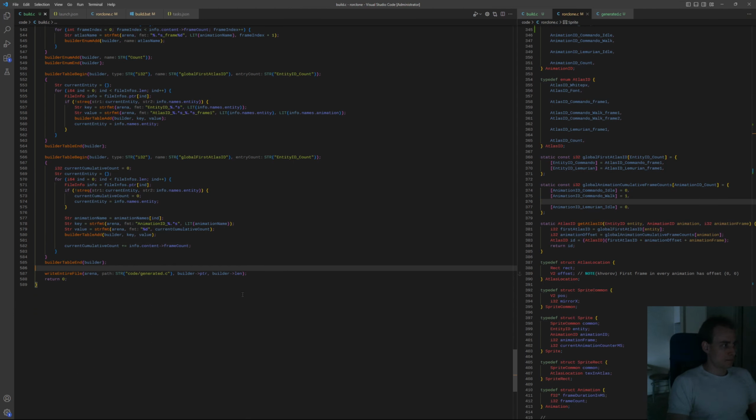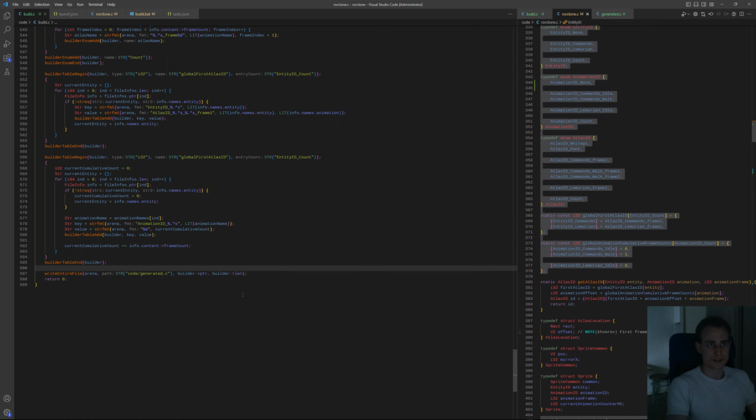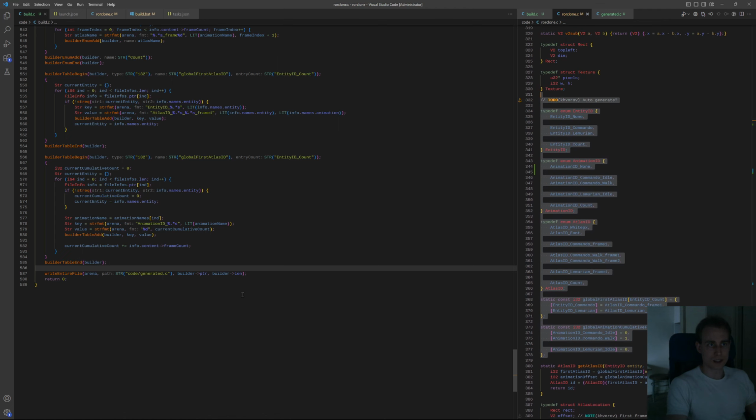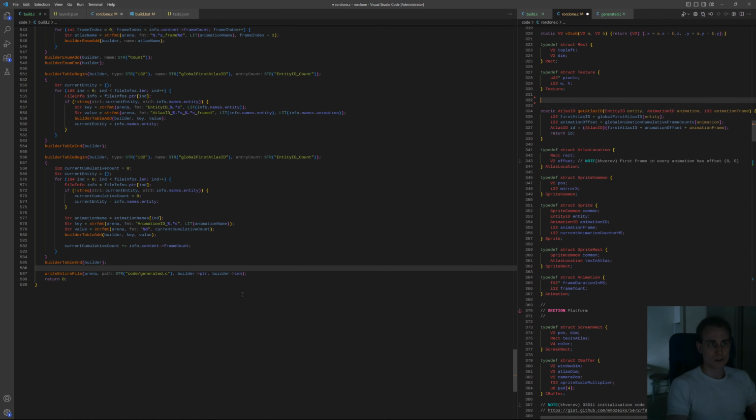Okay, well, so that's this part being auto-generated. So let's see, can we just remove it and simply include generated.c. Oops.